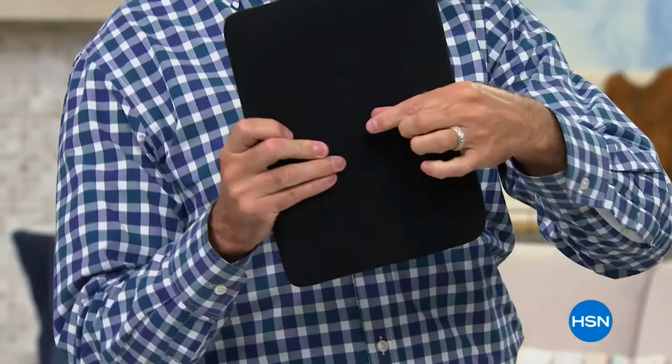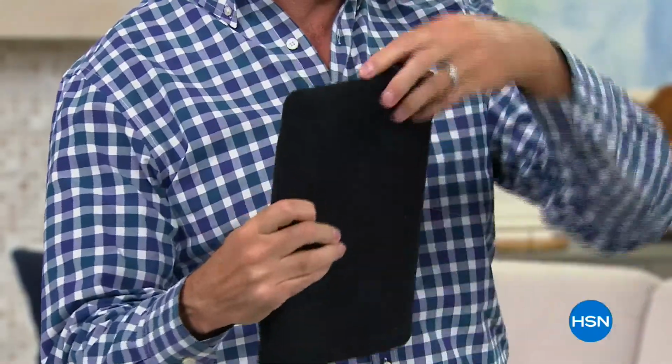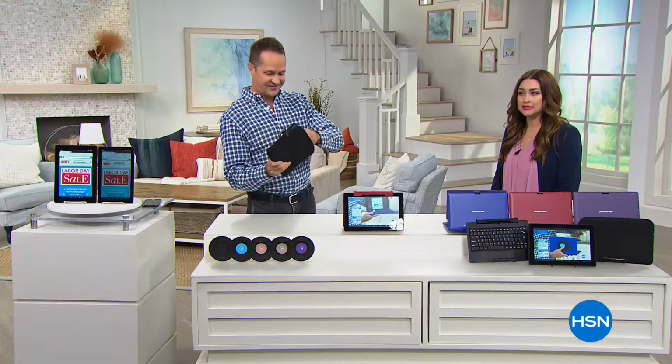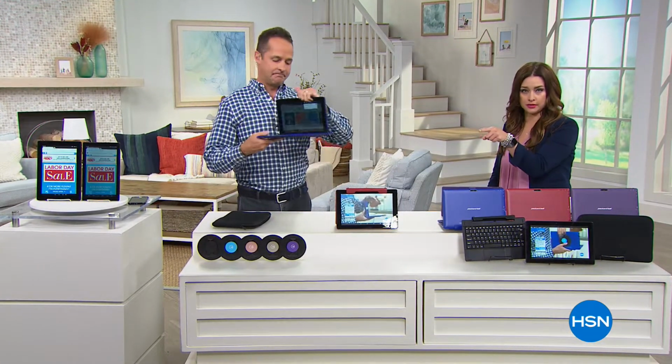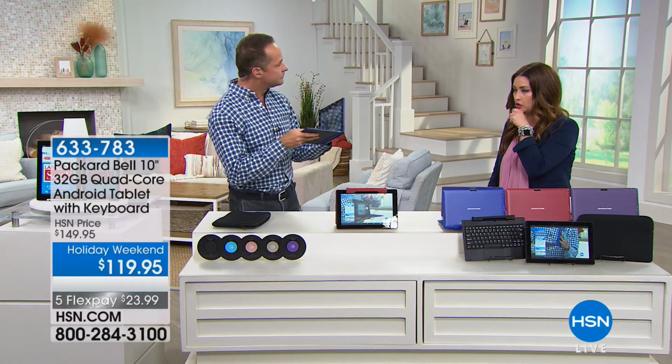And the G-Hold just kind of folds right up. It's not in the way, so even when you have it in the case. Pretty nice stuff there, huh? That's included. The only thing that you would want to add is going to be that G-Hold. The item number for that is on your screen if you want to add that to your order as well.